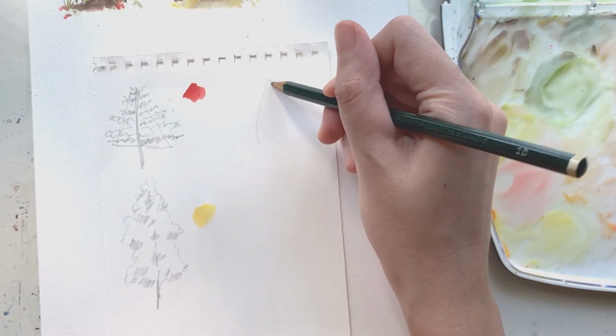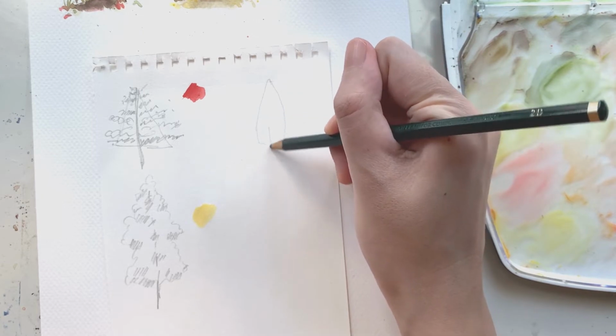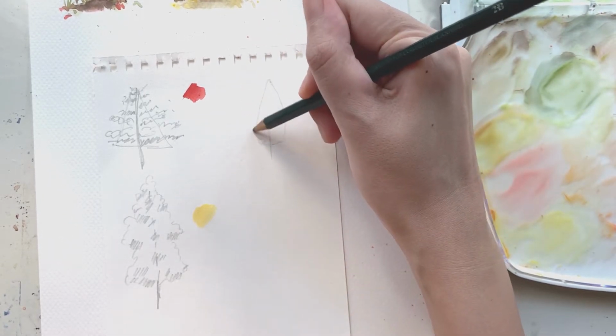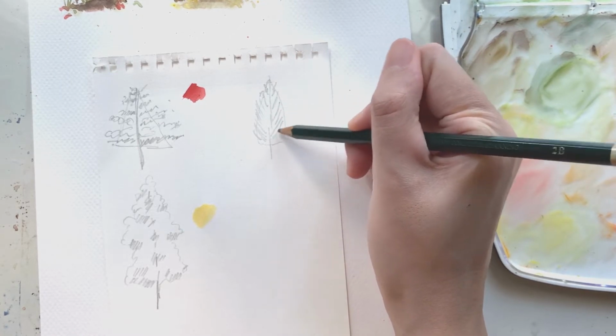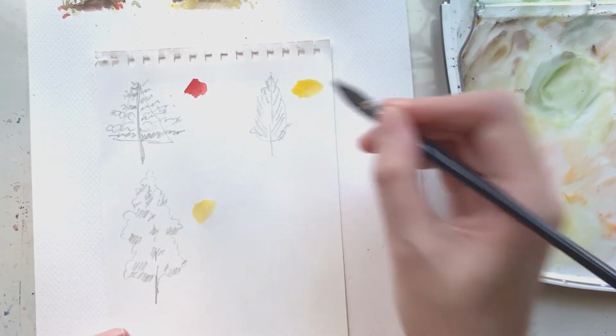For the third tree, we're going to paint a longer cone-shaped tree. And then we have the leaves coming out similar to the first tree where it is V-shaped. And let's paint them in orange and yellow.